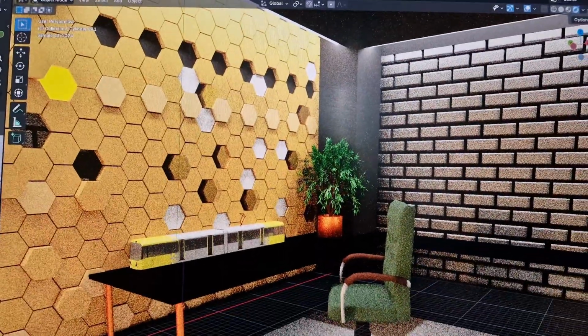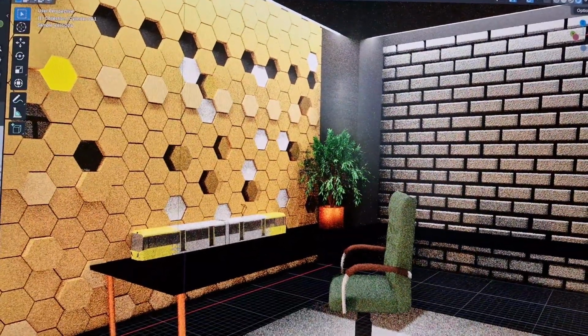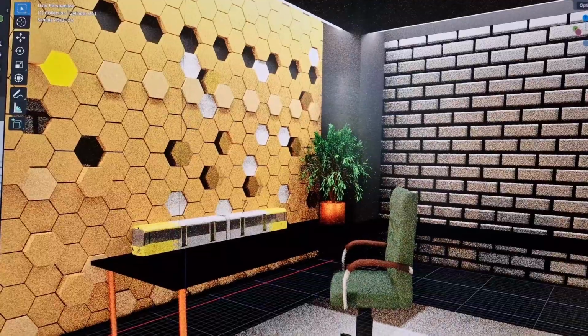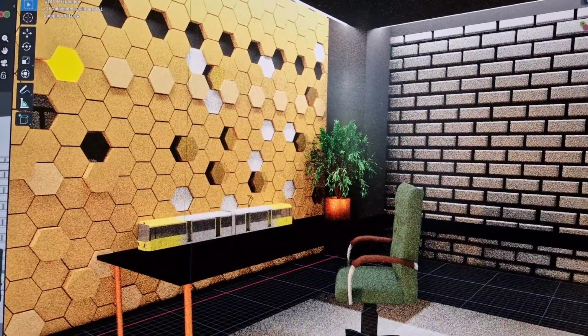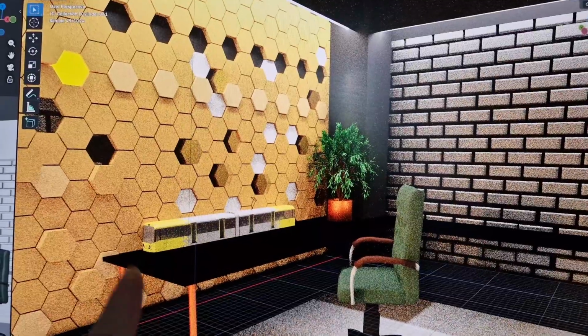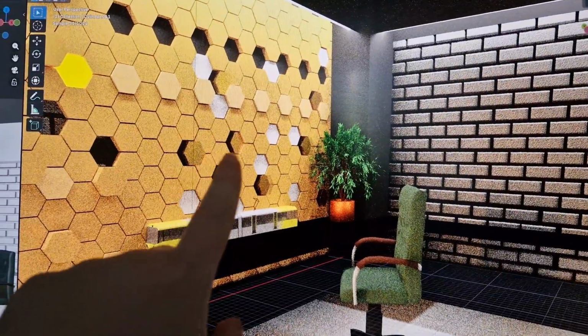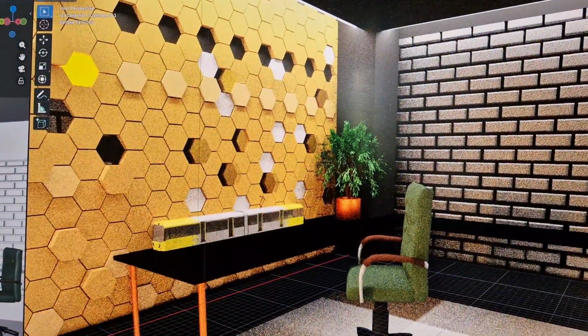The roof isn't that bad. I mean, black ceiling with grey walls, that's pretty cool. It kind of pops everything else out, but I just want to amend some of the textures on here. Maybe get some more metallic textures on some of these little hexagon pieces right here for the honeycomb.